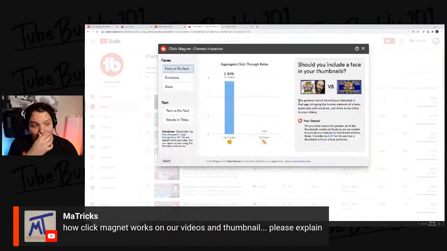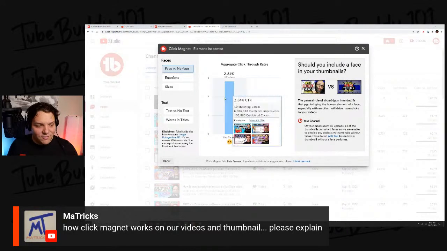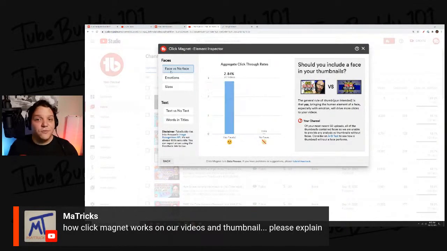I talked about how it can analyze your thumbnails. One of the questions we had earlier was, how can TubeBuddy help with thumbnails? The reason this matters so much is it's good to know, hey, which thumbnails do better? Does my face or no face do better? Now, obviously, as TubeBuddy, we use faces because we did a lot of tests early on that found when we have a face in it, it does better for us. Now, we might test this again. One thing I always say is always be testing. Always get data, because that's an important metric to use, and it gives you an idea of guidance.